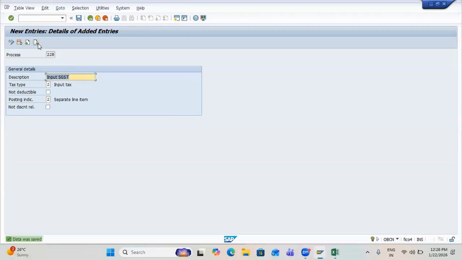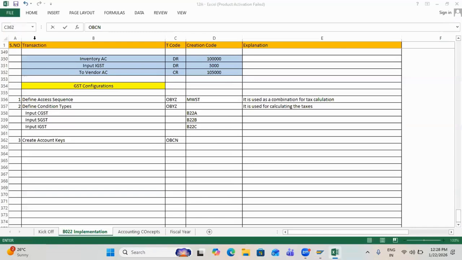Save. 22C, input IGST, 2, 2. That's it. So we have completed these three conditions. We have completed 22A, 22B, 22C. These are the three conditions, account keys. These are the three account keys.